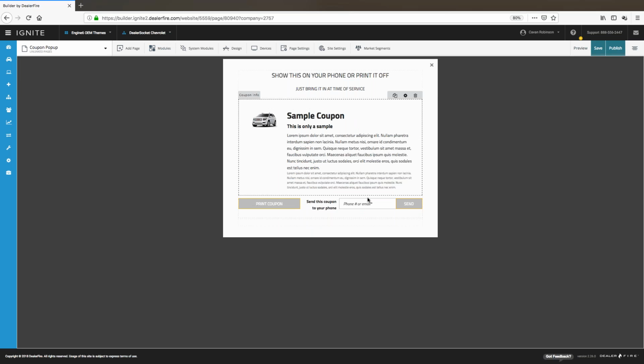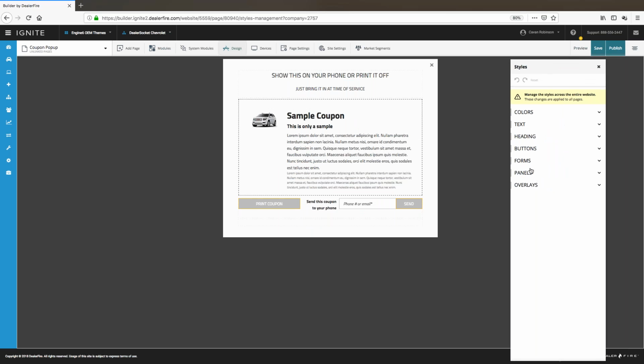So when I'm making device-specific changes on my form from Global Styles, just clicking into the form category allows you to edit basically all of the makeup of your form. Like I said before, if there's specific input that you want to edit, as well as field labels or help text, that also goes with things like placeholders and form validation. So if you have some sort of error that you want to throw and you want that to be styled a very specific way, you can do that as well.